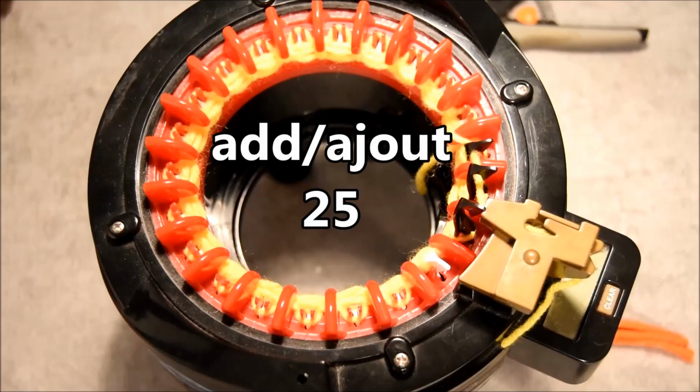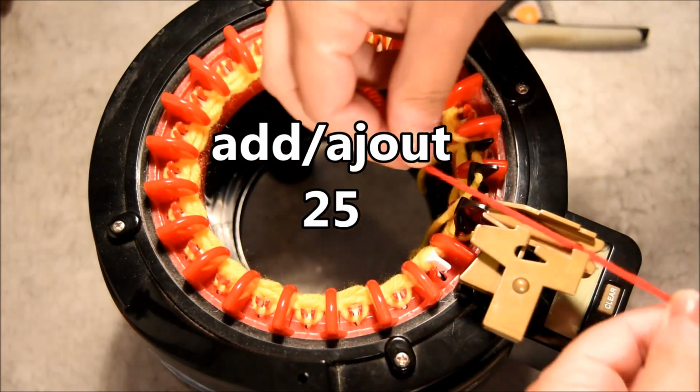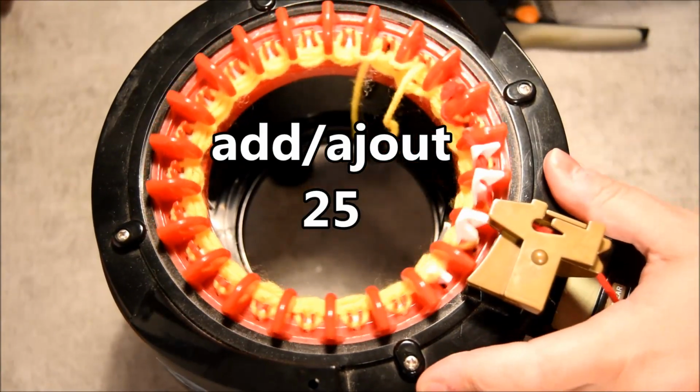So I did the 5 rows, cut the yarn, waste yarn, put that in the middle, and then I will add 25 rows of red. Put that in your notebook.